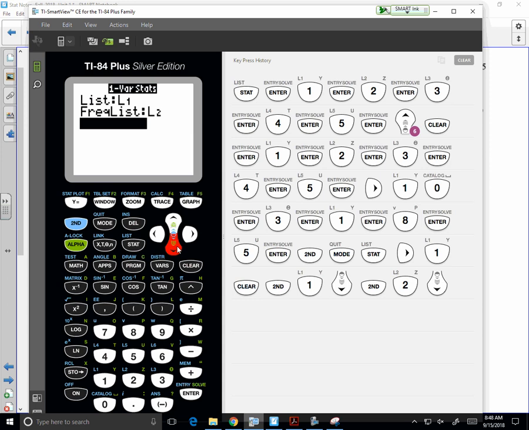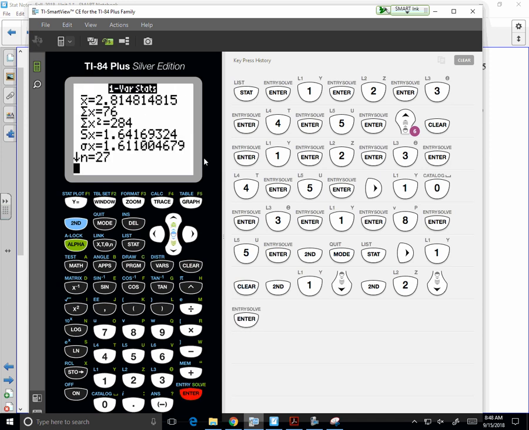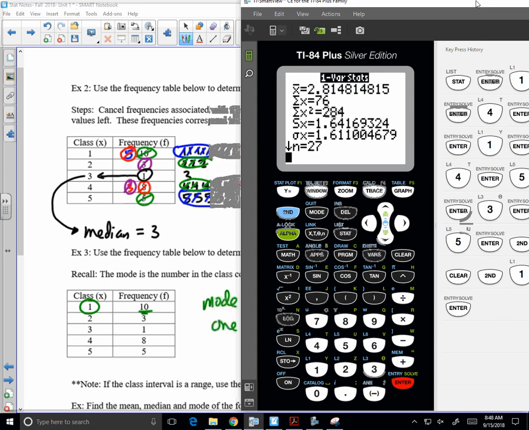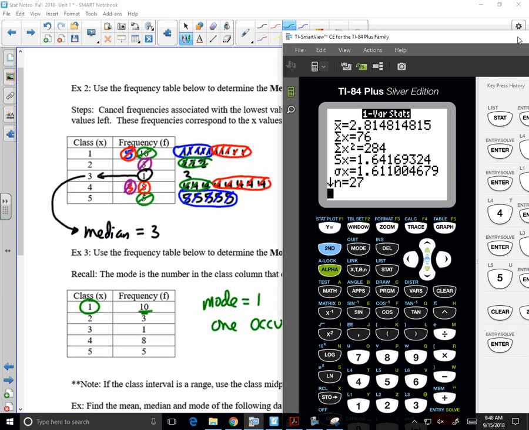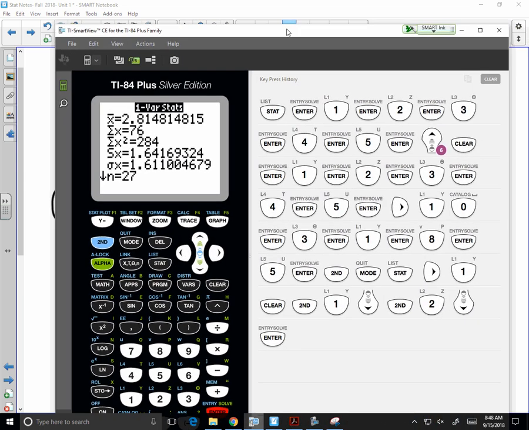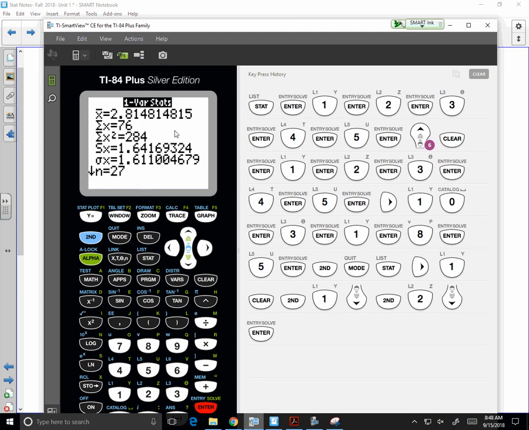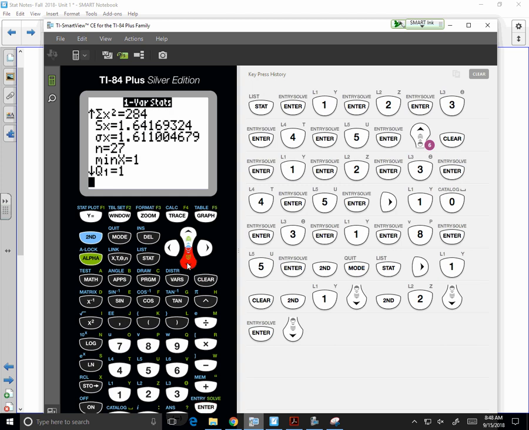And then go down to calculate. So this is what it should look like in your display. Hit calculate, and then it gives you all this stuff. Look at that. So we said the median was 3. Now you'll notice in this display, it doesn't say median, but it does have a little down arrow. That down arrow means that if I hit the down arrow, there's more stuff. So keep hitting the down arrow. You can see among all the information that they presented was the median, and that happened to be a 3.